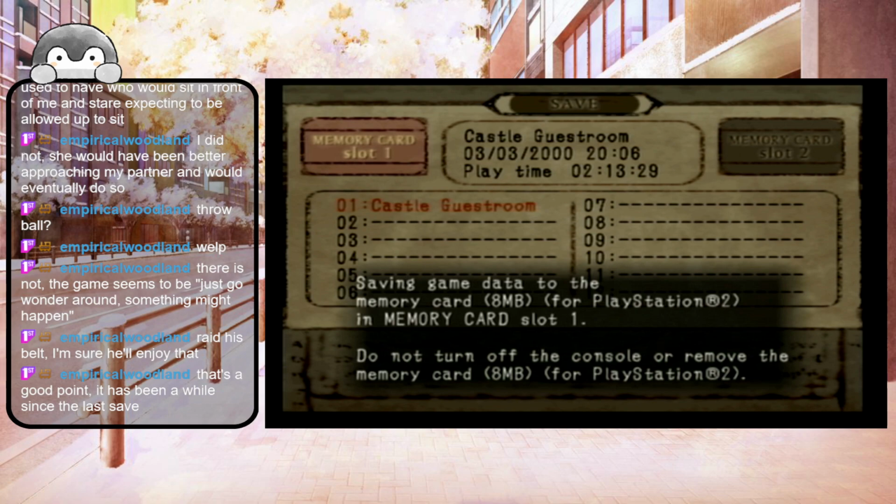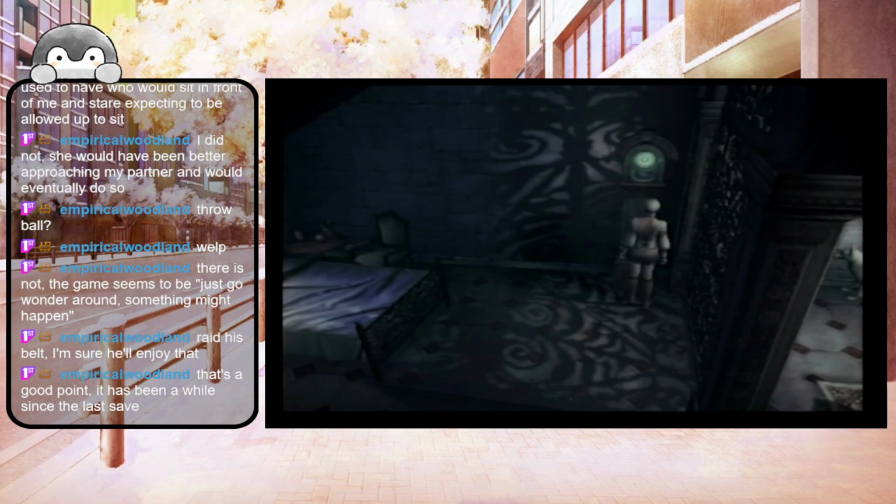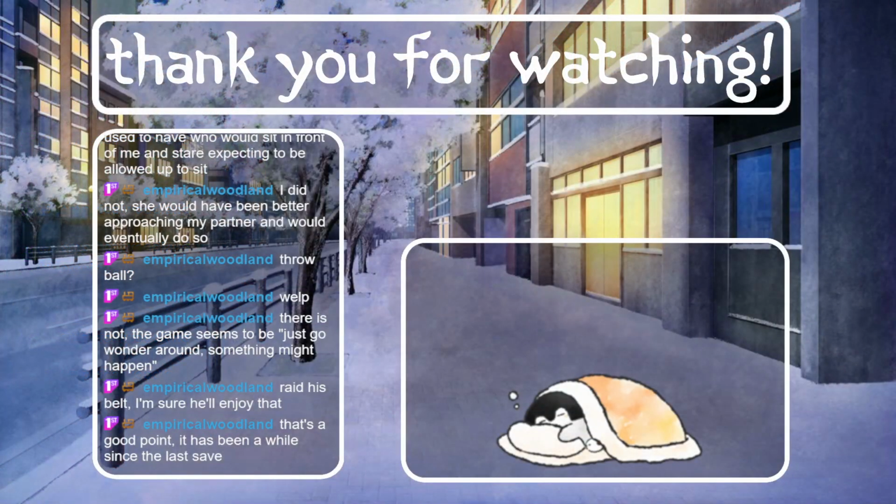Alright, so here we go. Time's also kind of messed up, because I do not believe that's 2 hours and 13 minutes, because my stream counter says slightly differently. Well, there we go. That's me saving the game. That's the first stream of Haunting Ground down. I think it's alright. I'm going to come back to it. I'm going to go over to the goodnight screen right about now.